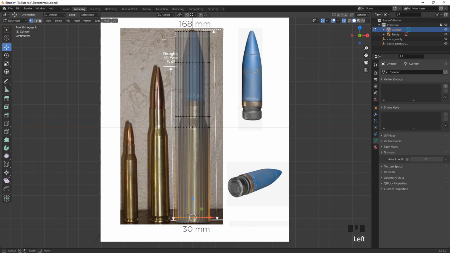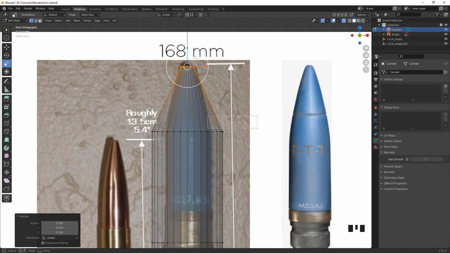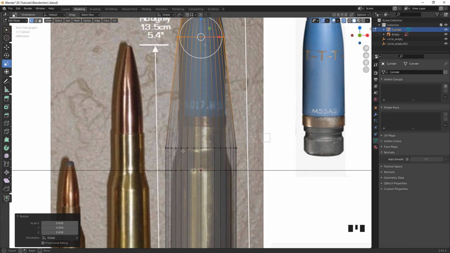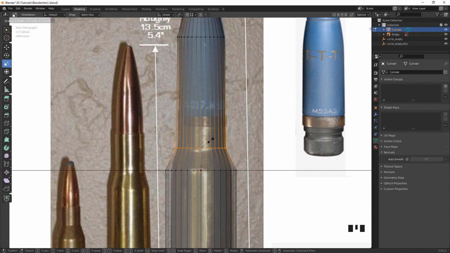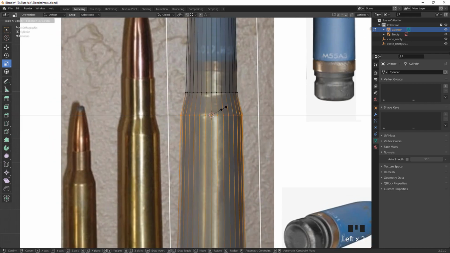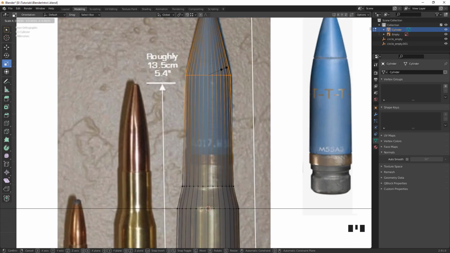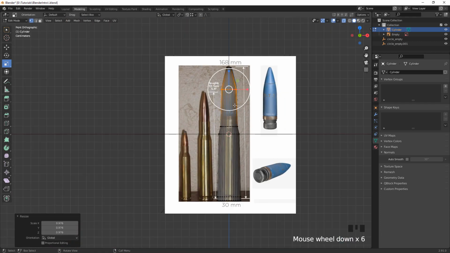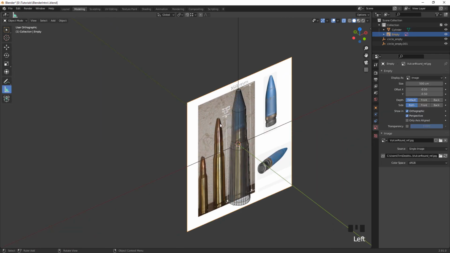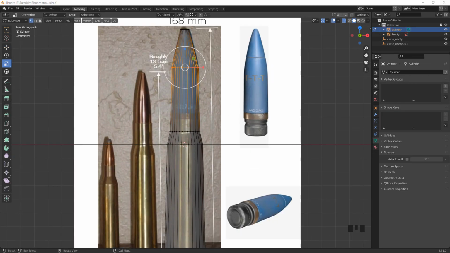So now with these loops, we can go in vertex mode, and I'm just gonna align it a bit here to our reference image. Just use the scale tool and make sure it's a uniform scale. The same here. And then let's also take that here and do the same thing. So let's just make sure we fit it here to our reference. Maybe this one here a little further down. And then I'm gonna actually go over here into that perspective and drag our reference image a little bit back out there so that we have this more isolated.